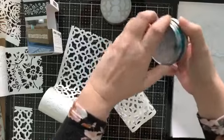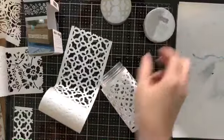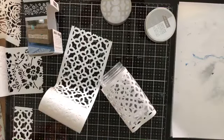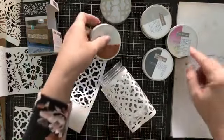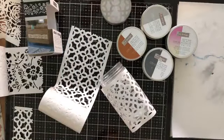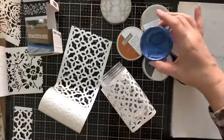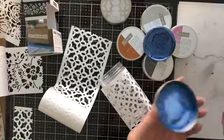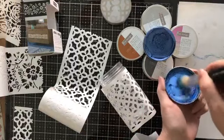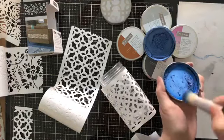Okay, so I picked a bolder color. Let me see. Actually, let me show you a couple of the colors that I have. Oh my gosh, some of these are just brilliant. This Milky Way is one of my favorites. So I thought I would pick the Gravity though. Look at that. It will show up nicely on this jar. All right, so I'm going to go ahead and just get some in the lid here. And again, you don't want too much, and I probably have a little bit too much there.